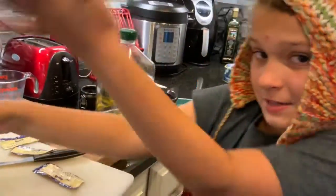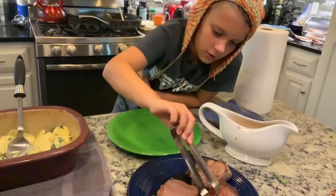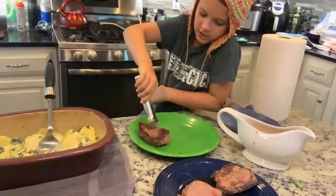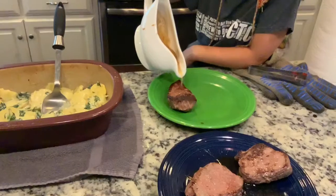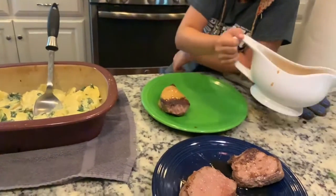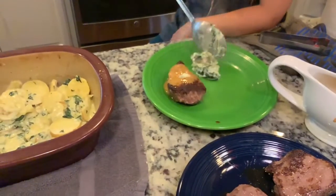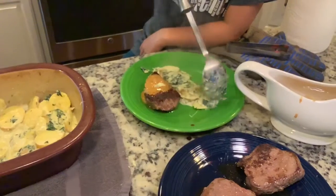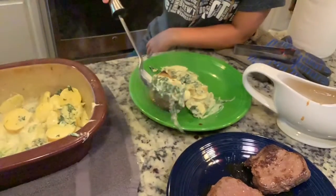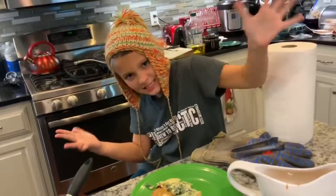Now that that's nice and brown and mixed, we are ready to start plating our dish. Now it's time to plate the dish! Jazz hands. So, you're going to take the most delicious steak ever, yummy, and then you're going to take the sauce, Robert. You're going to put it on like that, like so, and then you're going to put your potatoes around the side, not really spread out, but kind of in a circular form around it. You put a salad on there, and so the greatest dish ever, jazz hands.